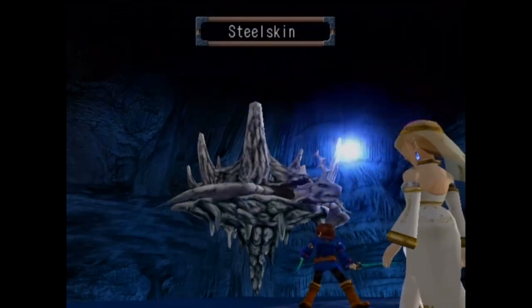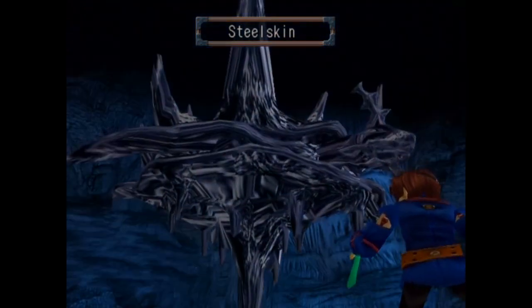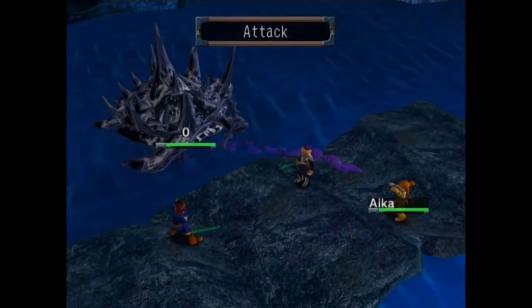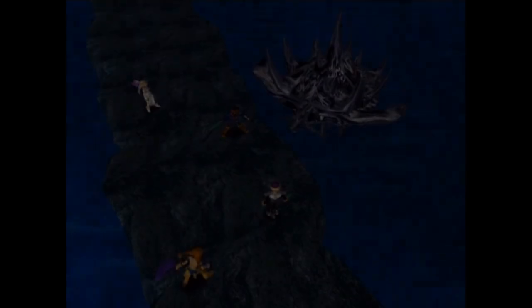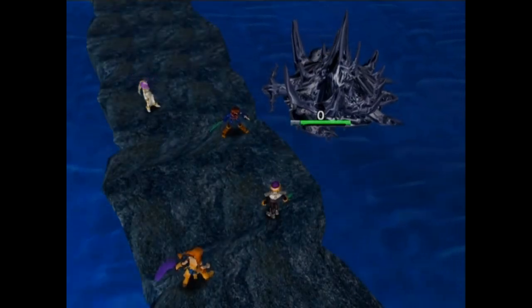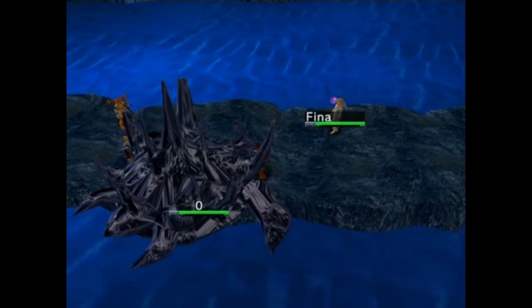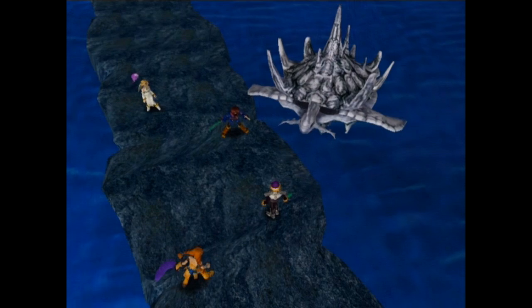And as you can see, he does this, Steel Skin, which basically turns him into this really interesting chrome-looking thing. And as you can see, that completely nullifies all of our attacks, even Cutlass Fury. We do 0 damage to it. So you kind of have to go about this boss a little bit differently. There are generally 2 kinds of ways you could go through it.